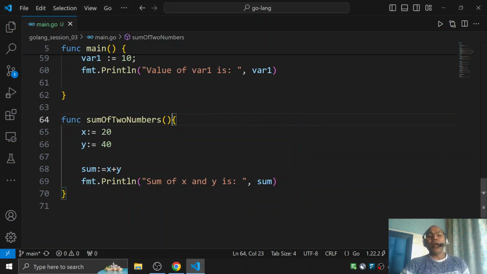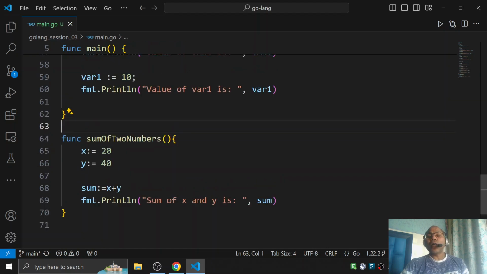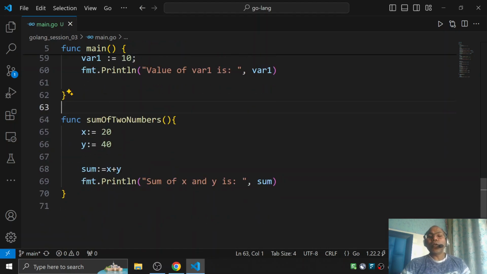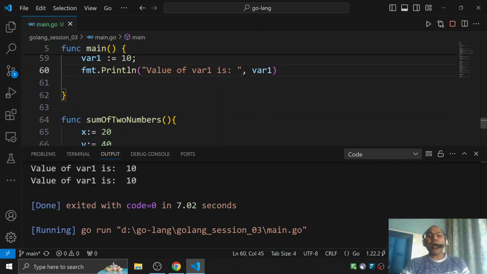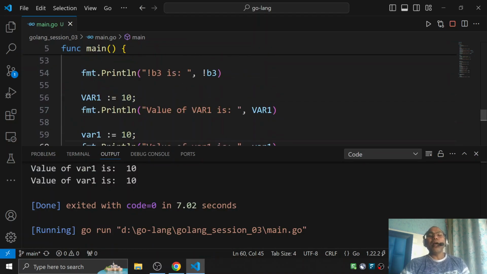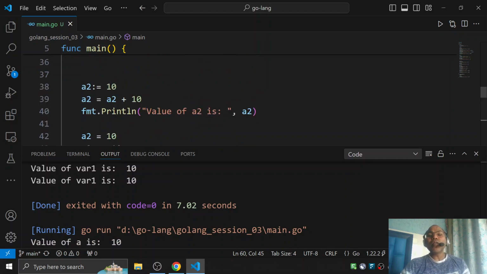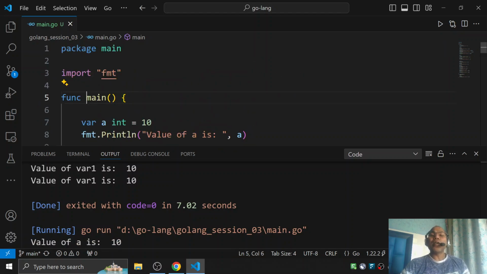Now if you have written this code, how can you run this function? If you run this code, it is not printing your sum of two numbers. By default, whatever code GoLang runs is written inside the main method. This is the main function.